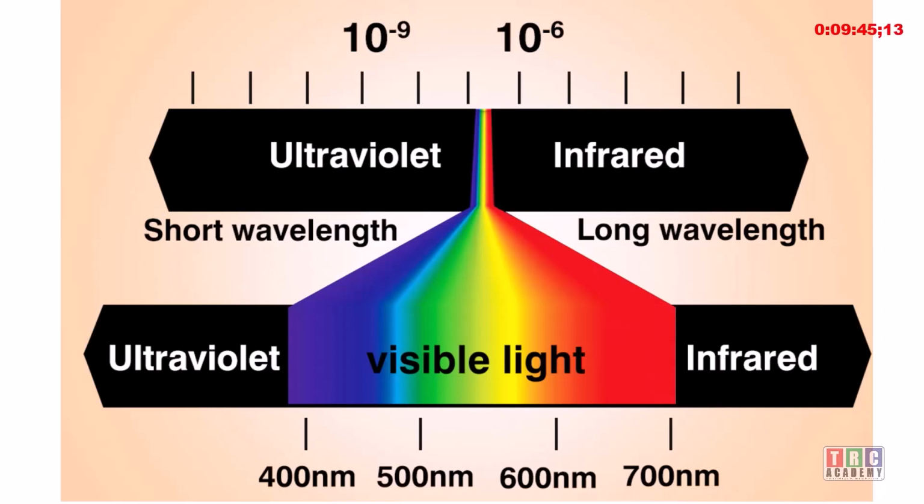Now, when you see the visible spectrum with your eyes, you will be able to see only the visible light from VIBGYOR. Infrared you will not be able to see, ultraviolet you will not be able to see. That is measured in nanometers. So you can just see 400 nanometers, 500 nanometers. Red has the longest wavelength, and ultraviolet has the shortest wavelength.